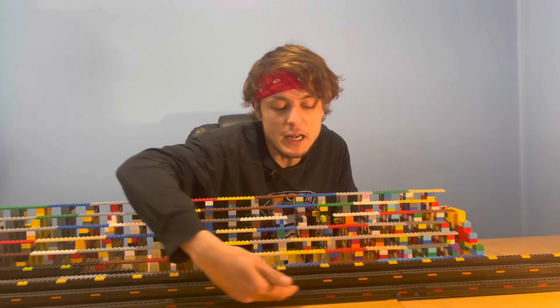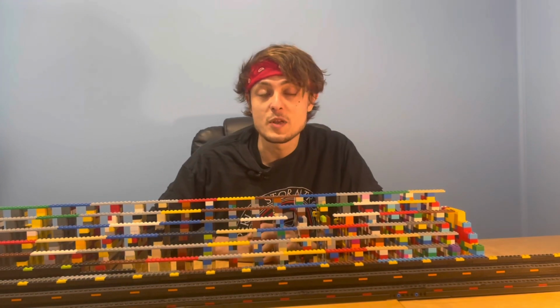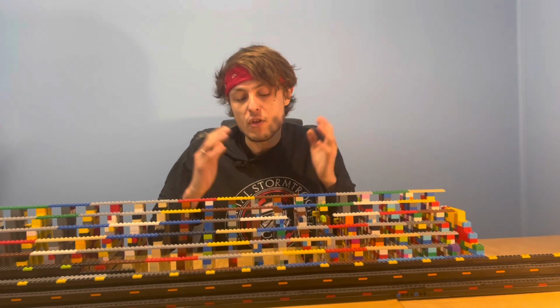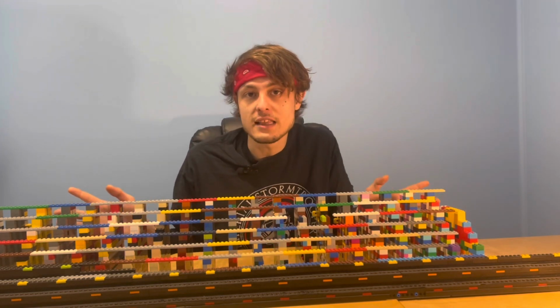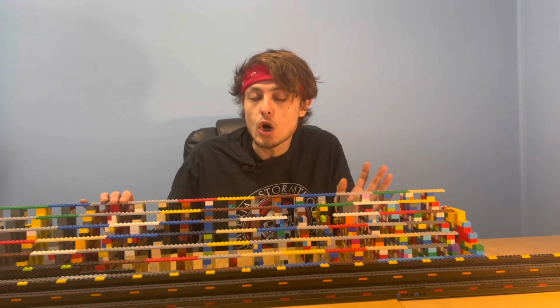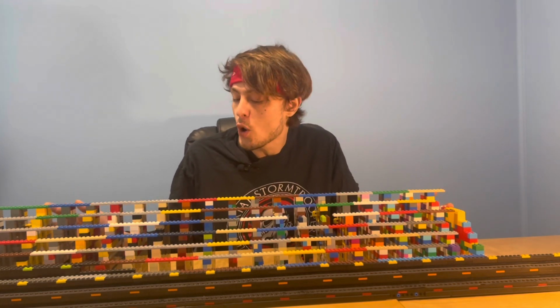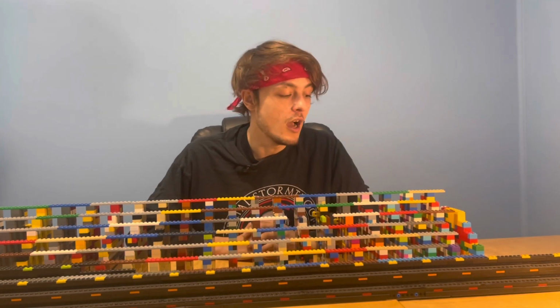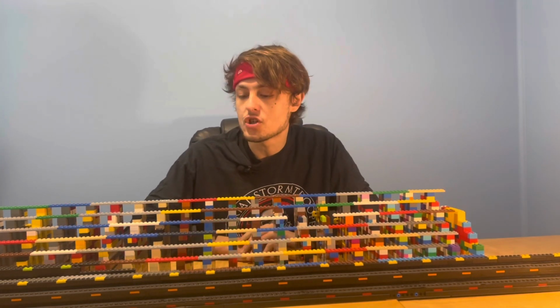But this thing's completely covered in dust now, as it has just been sat in the spare room doing nothing, collecting dust. But the reason that I want to break this up, now don't get me wrong, anyone who watched my Lego goals for 2023 video knows that getting this finished was one of my goals this year. I wanted to get this finished.